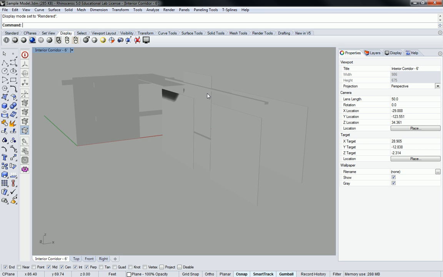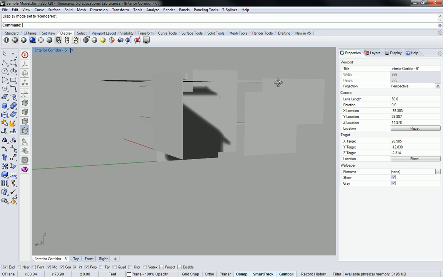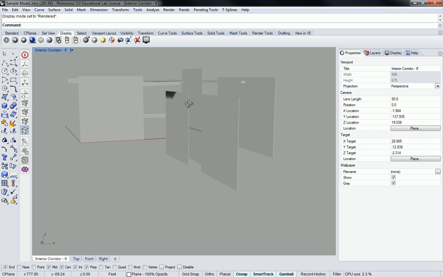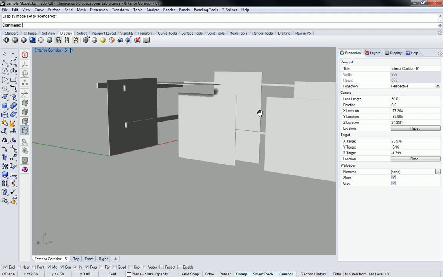But what I want you to begin to explore with your design process is more the transparency than the sun shading. We'll establish a sun position and proper shading a little bit later down the road. But I do want you to begin flipping around your model and seeing what transparencies can look like in certain lighting conditions.